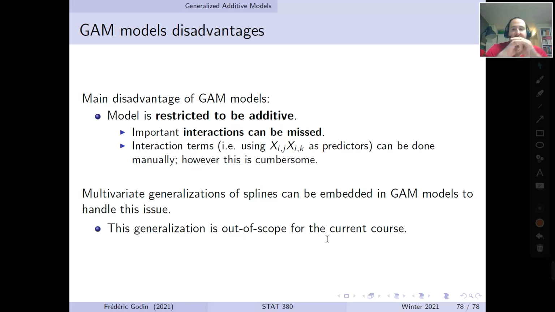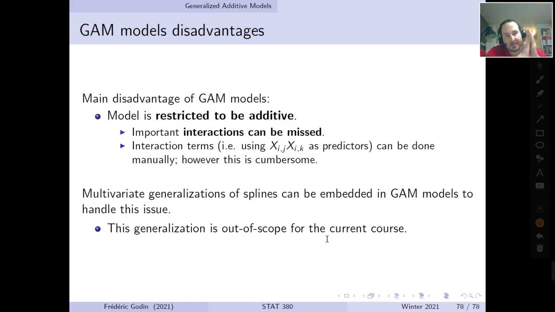Okay, the main disadvantage of GAM models is that the contribution of each of the parameters is additive. So there's no form of interaction built into this type of model. If you have natural interactions between the various predictors, the vanilla, or simplest, form of GAM models will not capture these interactions. So what you could do if you want to capture them is try to add them manually as new predictors. You can define new predictors as products of original predictors or something like that.